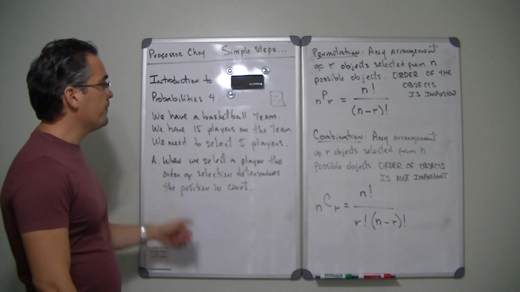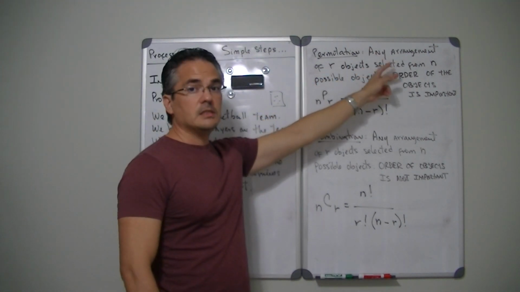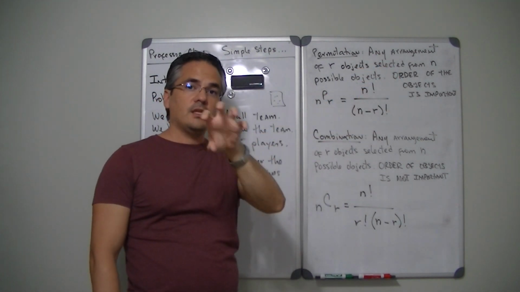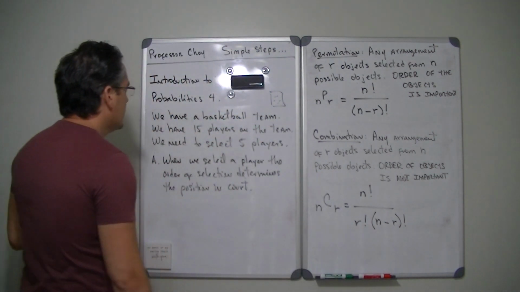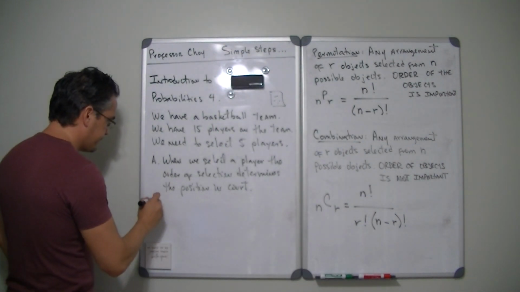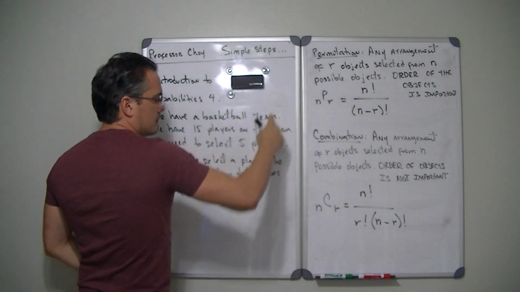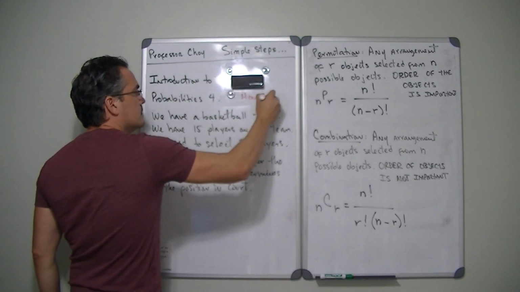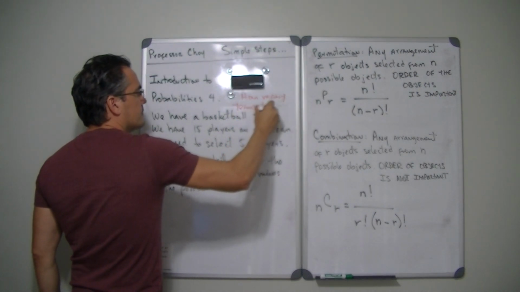Now this example is what we call a permutation, because the order of the objects is important, and because you're picking each individual and then the order in which you pick them selects their position on the field. Alright, so the question is, how many different teams do we have? So how many teams can I form if that is the case?